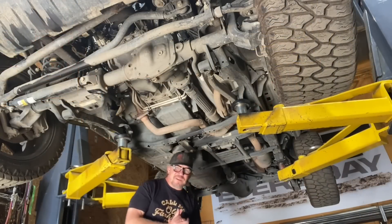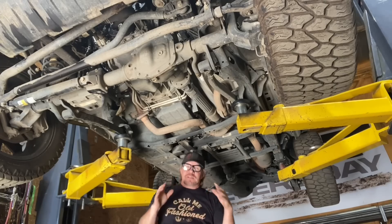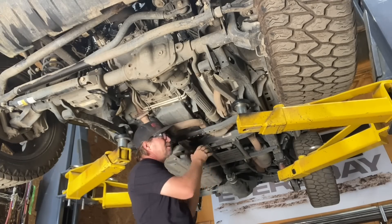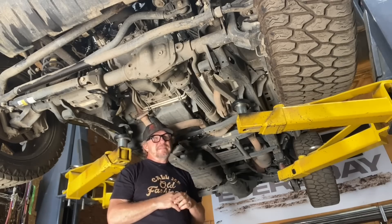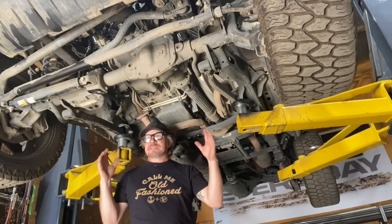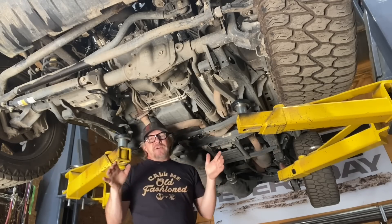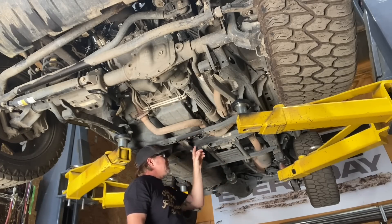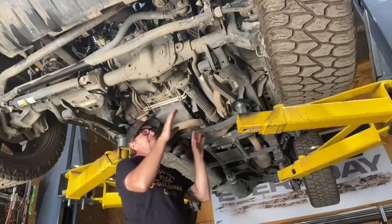What is involved in removing the engine, transmission, and transfer case from a 2018 Jeep Wrangler? There are a couple different ways you can do it. You can disconnect each part individually — take the transfer case off, take the transmission off, and then take the engine out. Or you could try and pull the entire unit out as one piece. In shops that do engine swaps regularly, they even disconnect the entire body, lift it up and off, do all the work to the chassis, and put the body back on. At the very least I'm going to have to disconnect front and rear driveshafts, remove some skid plates, disconnect any shifters that go to the transmission and transfer case, disconnect any wires, and disconnect the exhaust.